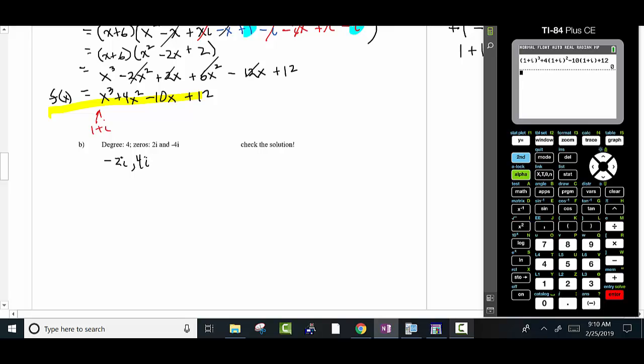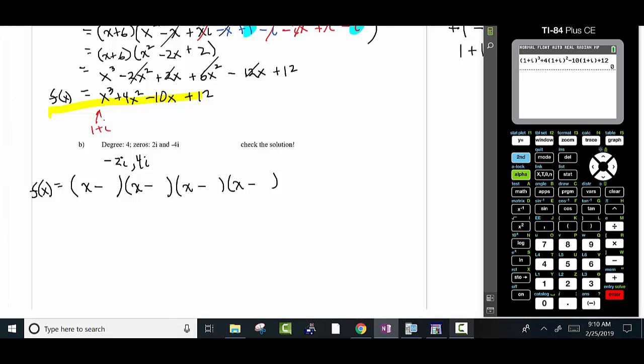Okay, complex conjugates theorem. So we're going to set this up like this then. Again, you've got 4 factors. I like to just kind of build the framework. It's always x minus something, and that will give that a function name like f of x. And you just plug stuff in. So you're going to plug in the 4 zeros that we have. Some of them are going to change signs on us. So let's see, I gave you 2i. We also have negative 2i. Now let's see, you were given negative 4i. And then the complex conjugate theorem says we're going to have 4i.